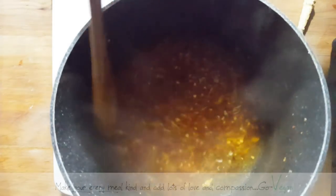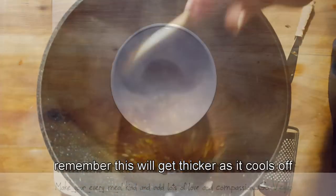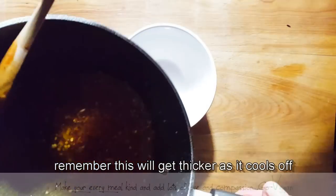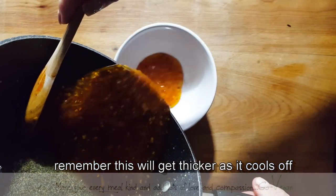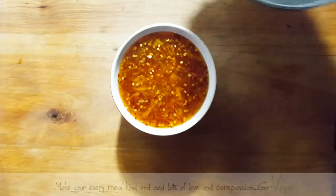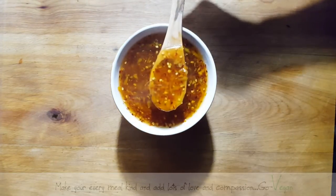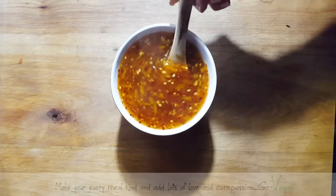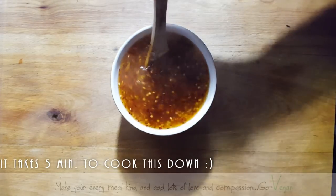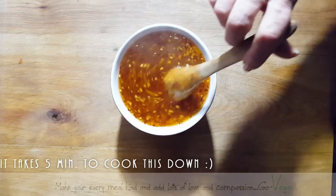It got nice and thick on me. And that's when you know your sauce is ready. How simple was that, guys? Look at that. Look at this beautiful, beautiful orange chili Thai sauce. Look at this.